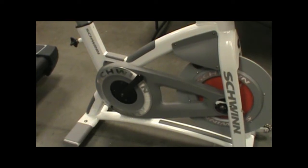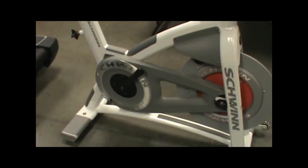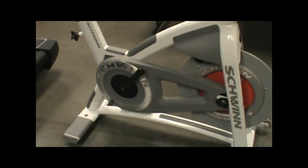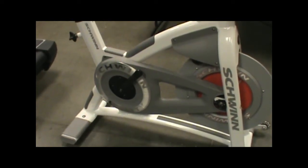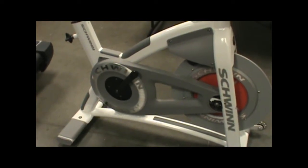Right now we're sitting in front of the AC Performance Plus with carbon blue. What that means is this is a belt-driven bike. It's not a chain-driven bike. So right now what we want to do is show you how to check the tension on the belt and make any adjustments if necessary.